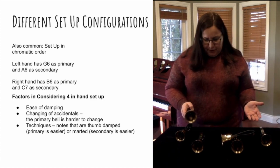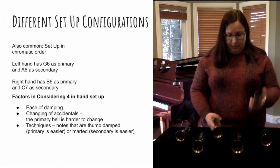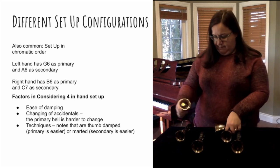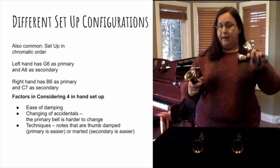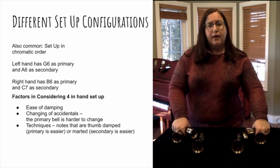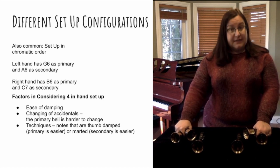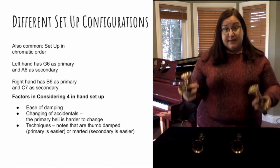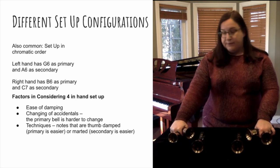You might want to put your bells in some circumstances in chromatic order. So you might want G and A in one hand and B and C in the other, so that you end up with G, A, B, C. That's one possibility. The disadvantage is that often we play thirds together, and so having those in one hand is really useful. But there are some passages where it might pay to set that up, and a lot of people like to play that way as well.